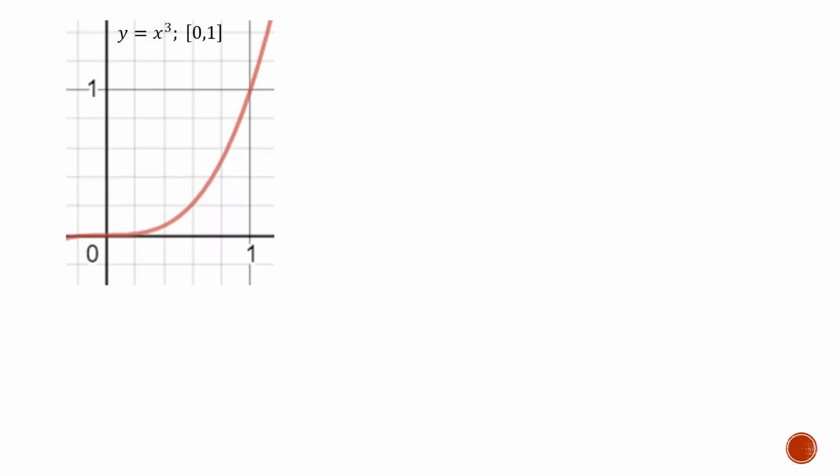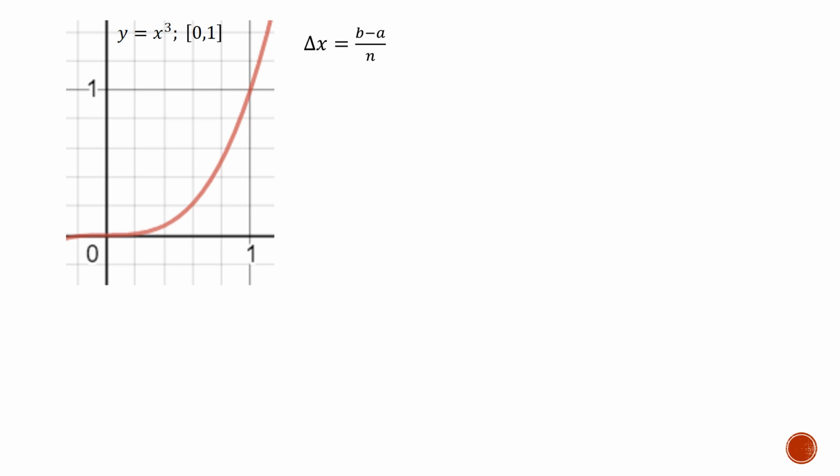Okay, let's go through an entire example using the limit process, using the idea of limits, the summation formulas, and of course understanding the left and right sums. So we have this function y is equal to x cubed, and we're trying to find the area underneath the curve between 0 and 1. So my lower bound is 0, my upper bound is 1.